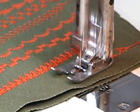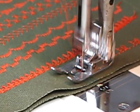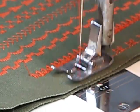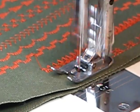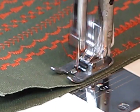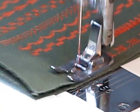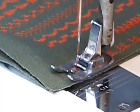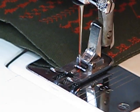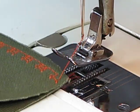And after doing all of this without changing my bobbin out, I hope I don't run out of bobbin thread. That would be horrible. Got plenty of upper thread, plenty on the spool there, but I'm not sure about that bobbin. I have run this thing and run it and run it. But these bobbins for the Husqvarna Colormatic machine, especially this model 6030, they hold a lot of thread.